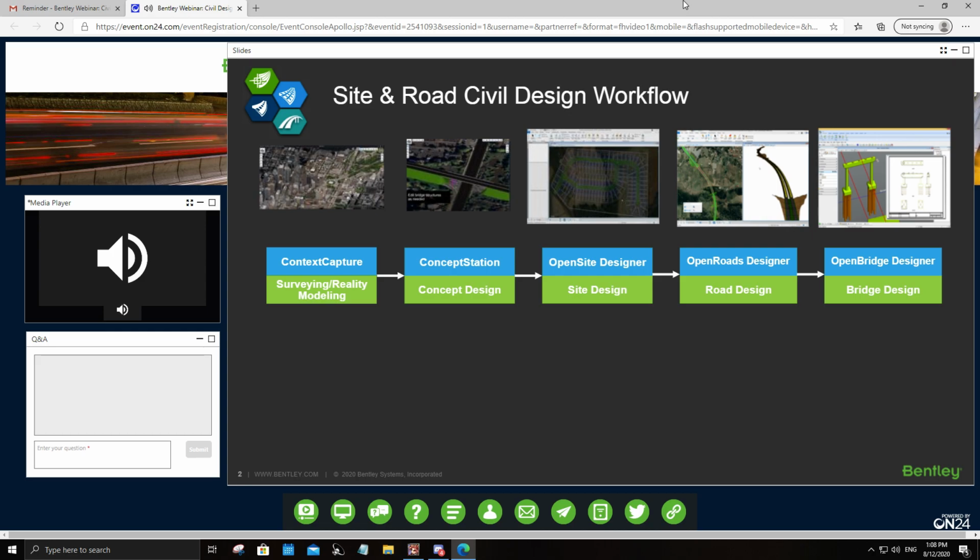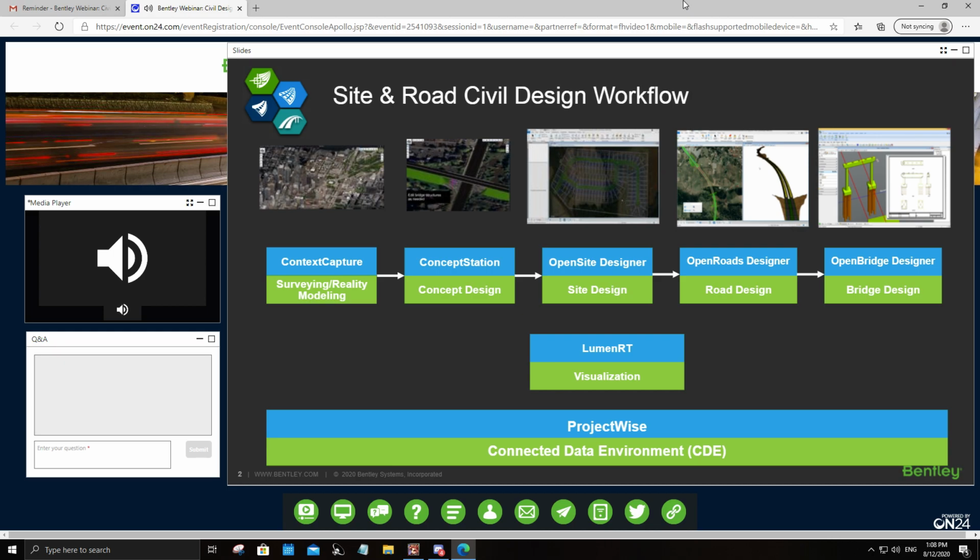But today, as I have mentioned, we will be focusing on the conceptual design phase, okay, specifically using ConceptStation as your design solution. But of course, later on, you would also see that we'll go through creating a visualization. And then at the background of this is the connected data environment working, okay, for you to leverage on this digital twin that I have mentioned earlier.